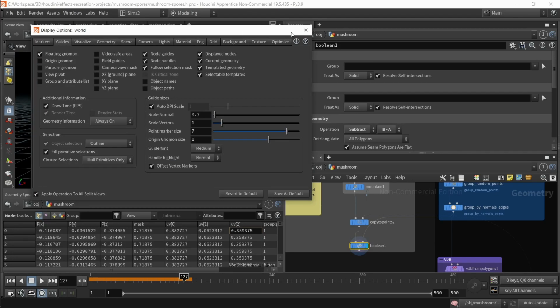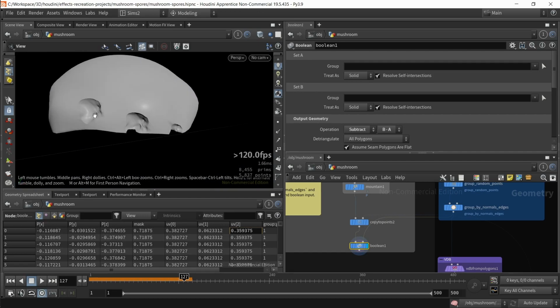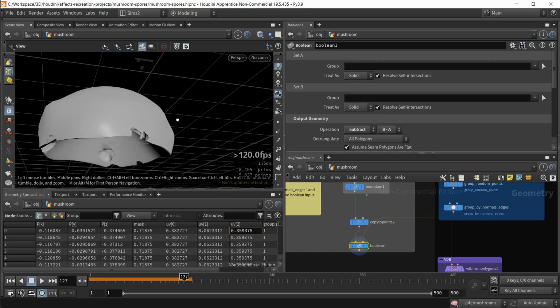This part is basically for creating this damage effect, not sure why. I wanted to experiment with it a little bit.